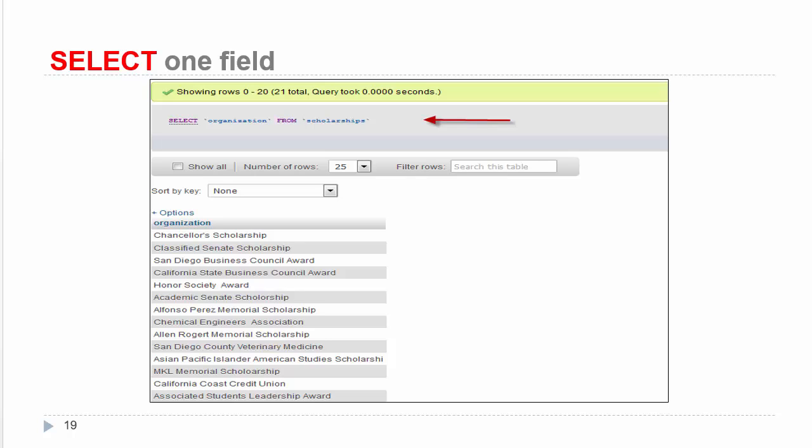And here we are selecting all of the organizations from the scholarships table, and it will return a result set of all of the names of the organization. So all of the values for that field name in every record will be returned, and notice it tells you also the number of records being returned.